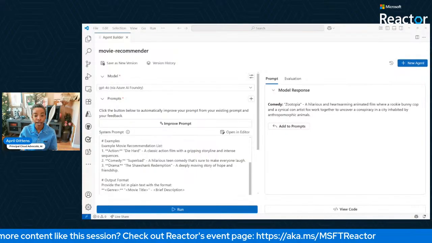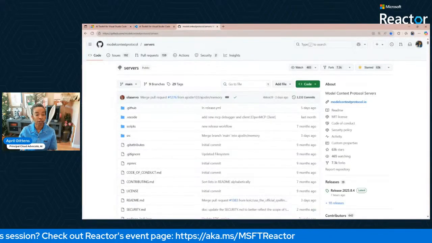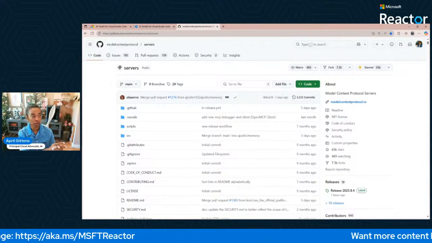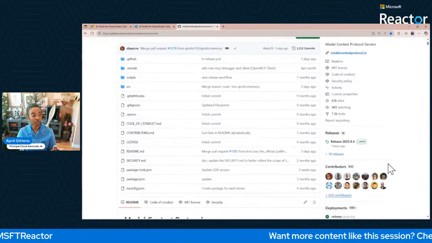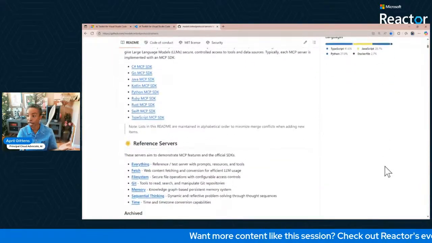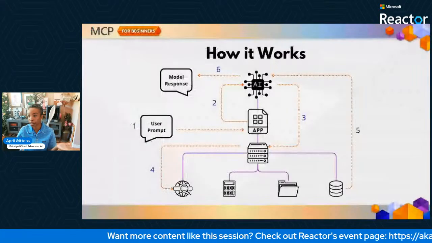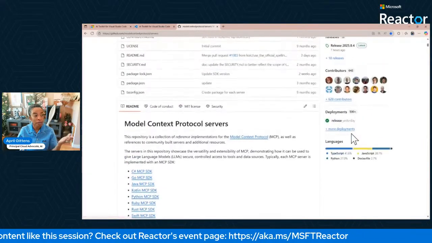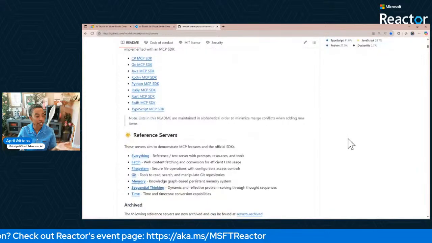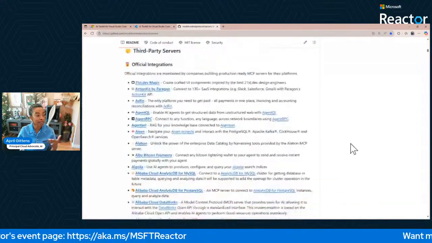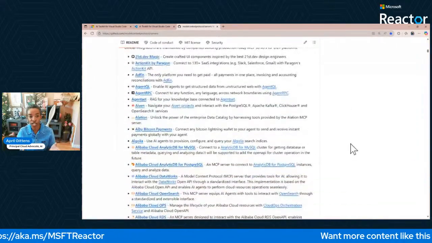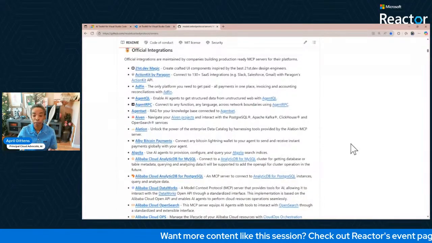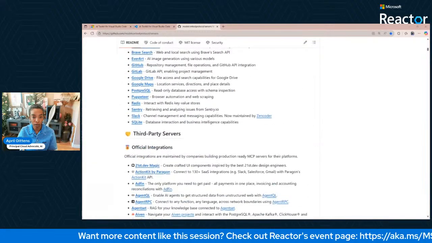There's various places. One place you can go, and I'll give you the link in the chat for this, is the Model Context Protocol GitHub repository. Within the servers repo is where you can come to find MCP servers. Each one has its instructions for the commands you'll need to use to actually use it with your agent. But let me give you the link to that now.